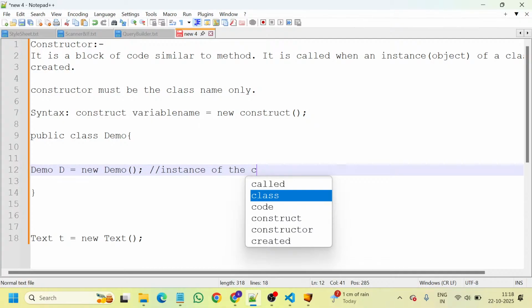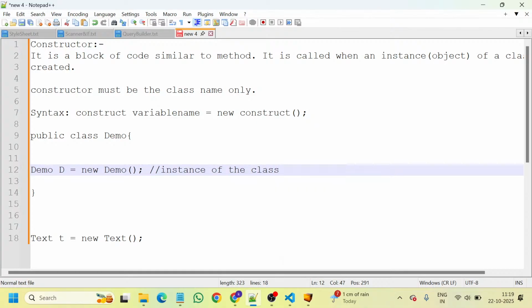Nothing but we have duplicated the entire class with the variable d. Now all the information in that class will be stored in the variable d. Why? Because it is a variable and it is a container which holds the value, and the value of d is new Demo. So with the help of this syntax, you are duplicating the entire values and the objects of the particular class.